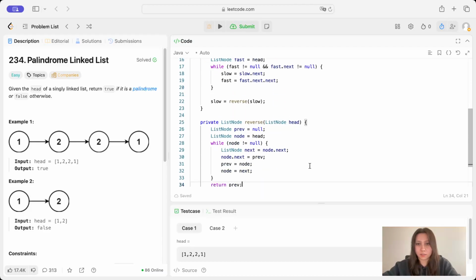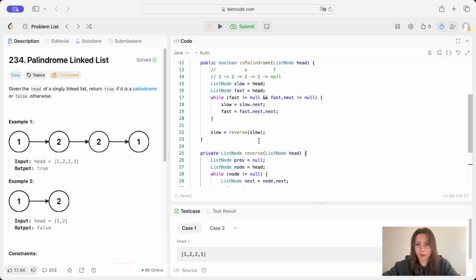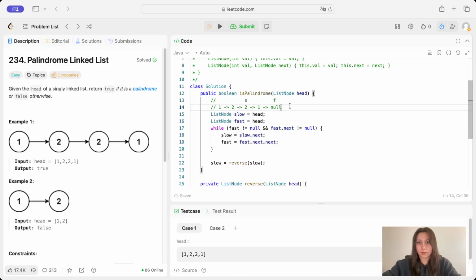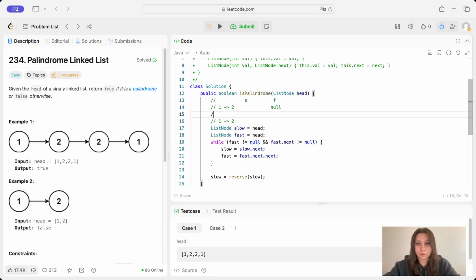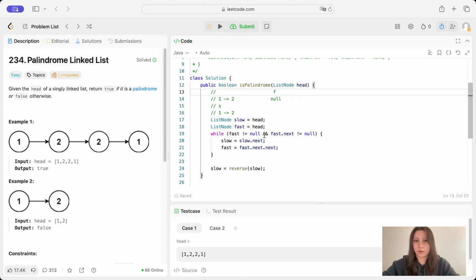Okay, so that's our reversal method, and once we reverse it, we'll basically have this where slow is pointing at this 1 instead, and fast is still pointing at null out here.